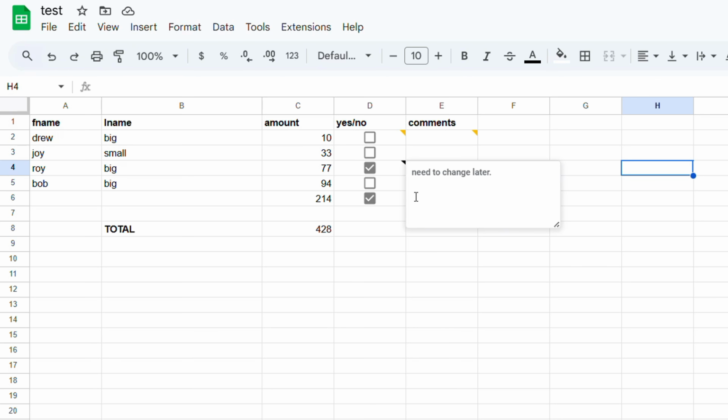If you want to learn the difference between notes and comments, then I'm going to create a video for you guys so that you'll be able to see it. So you can look out for that on the channel as well, where I compare the notes and the comments in Google Sheets so that you can learn what's the difference between the two and how you can basically use them so that you can know when it's effective to use both.